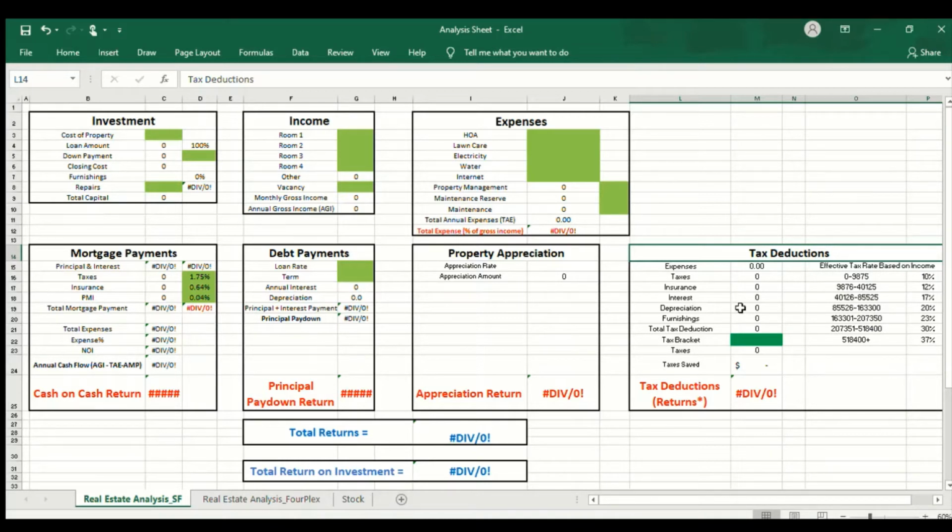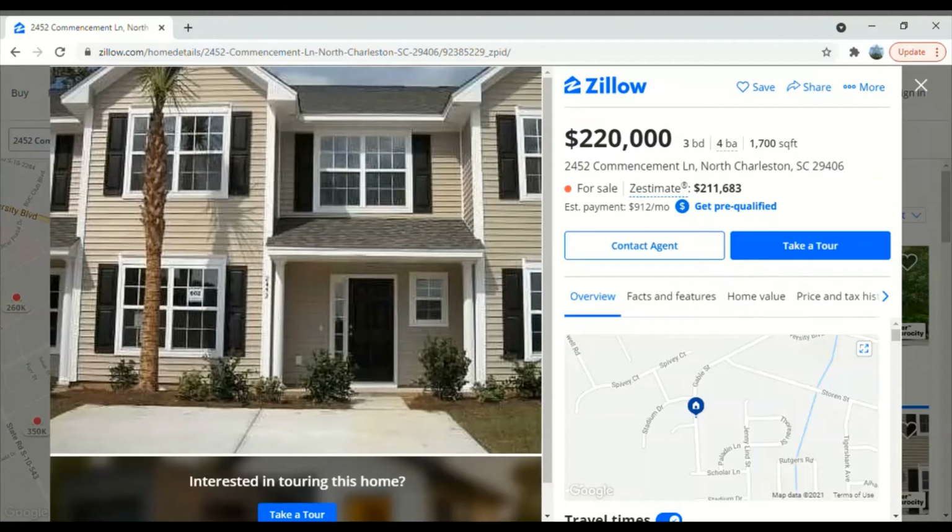Well, first off, we're going to go over to Zillow and look for a property that we could use for our analysis. Alright guys, so I'm on Zillow and I already found this beautiful townhome for you guys. This is a 3-bedroom, 3-bathroom townhome in the Charleston area in South Carolina. And I chose Charleston because that's where I reside, and I know the market very well. I know what rents cost and what utilities cost and all that. So this property costs $220,000.